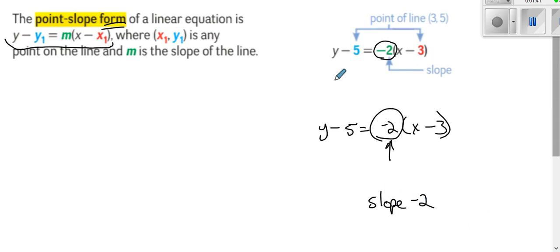It also tells you that whatever number is after the subtraction of the y and whatever number is after the subtraction behind this x, that is a point on the line. So notice they said a point (3, 5). So just like the last one, it gives you a point and a slope to work with. So if you wanted to graph it and it was in this form, you could just start at that point and head in that direction, that negative 2 slope.